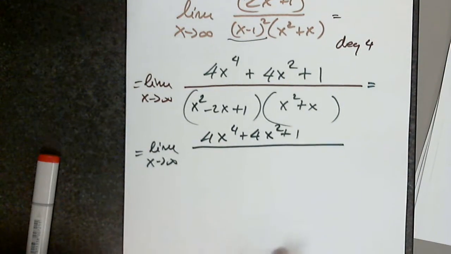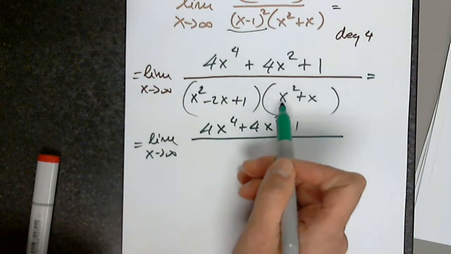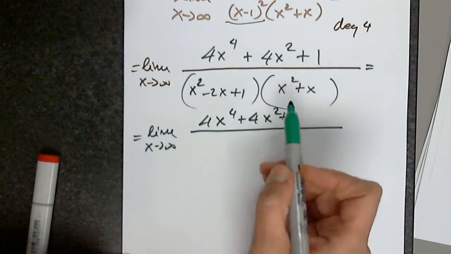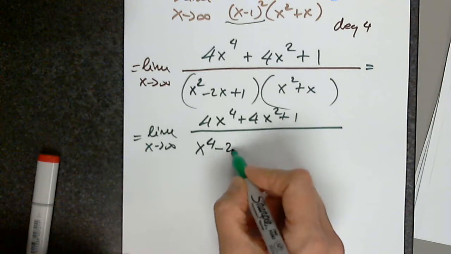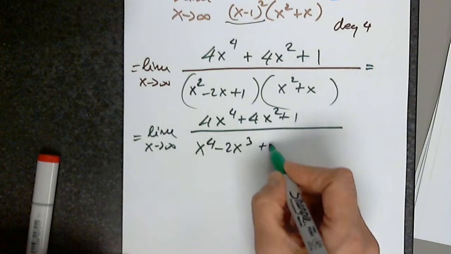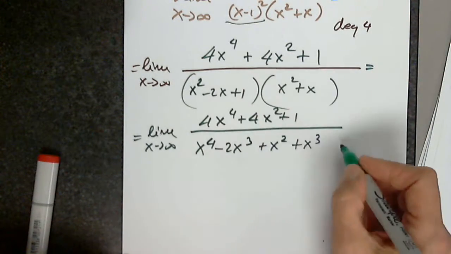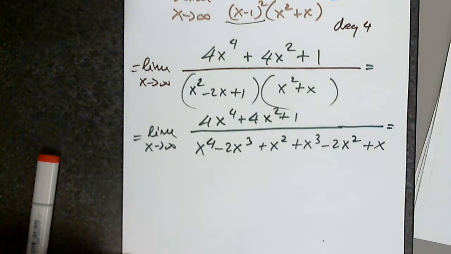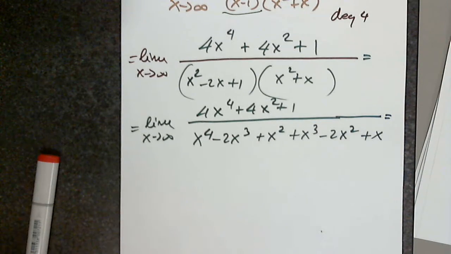1. And we have to FOIL the denominator, sort of FOIL, because I have 3 terms. That's why FOIL is not correct. So I have two terms here. I'm going to distribute x squared first, and then I'm going to distribute x to all the three terms. X squared times x squared, times negative 2x, x squared times 1. Finally, x times x squared, and x times negative 2x, and x times 1. Are you with me so far? Any questions? Just algebra, right? Just multiplying. We didn't do anything yet.